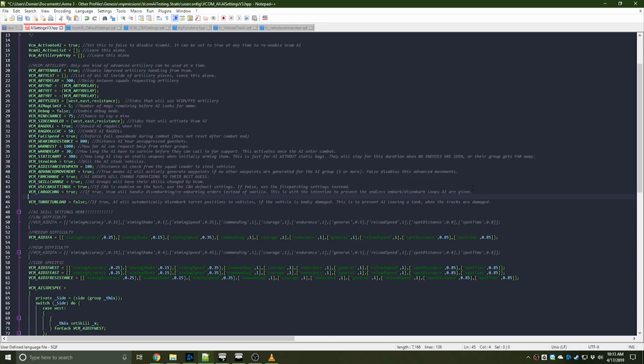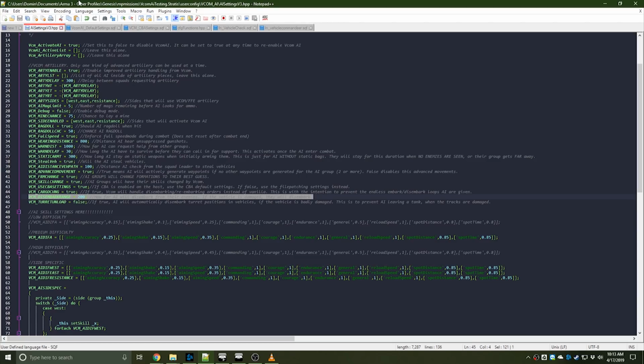So we need a disembark range. Yeah, maybe the default range for the actual disembark will be like 200 meters. Maybe that's too close. Yeah, that or the vehicle's damaged. Something like that. So, how far AI will disembark from their enemies? Let's do 200 for now. If the vehicle is damaged, they will disembark. So we still want to account for if the vehicle is damaged, they're going to disembark anyway.